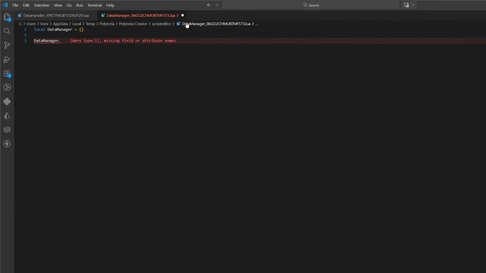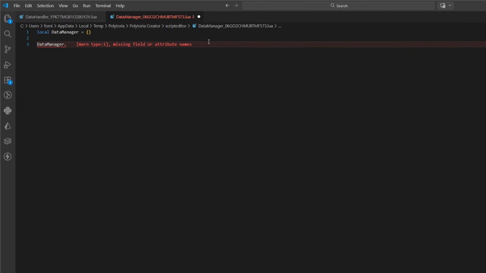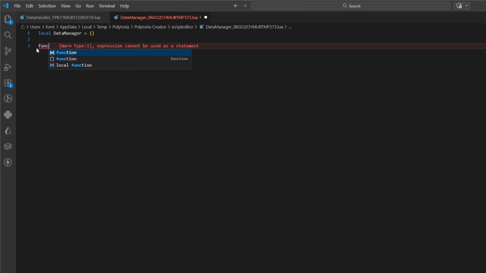So we're going to open it. We're going to refer to our table, and we're going to say dot, and we're going to call it... sorry, make sure you add function at the start, obviously, because we're defining a method within this. We're defining a function within our module script. Say function, we're going to refer to our data manager table, because we're going to add the method inside of the table so that other scripts can access it.